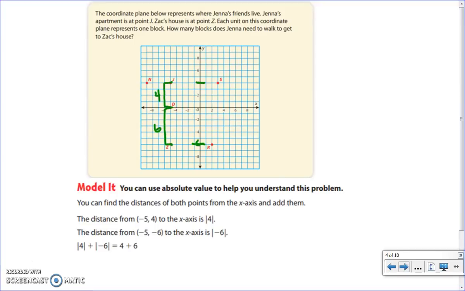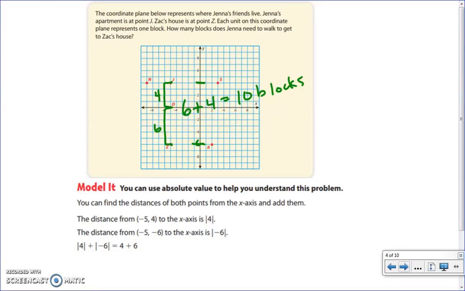And so instead of counting 1, 2, 3, 4, 5, 6, 7, 8, 9, 10, I can think, okay, well, I know 0 is my reference point, and I know how far things are from 0 because it's literally whatever the number is. That's called its absolute value. Its magnitude sometimes we call it. It's distance from 0. So J is 4 from 0 and Z is 6 from 0 in the other direction. So altogether the amount of space in between would be 6 plus 4, which would equal 10 blocks. And that's the approach I always take because I don't have time to draw a number line and count by ones to figure out how far away I am.